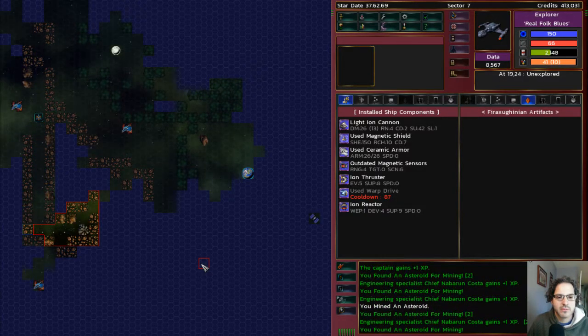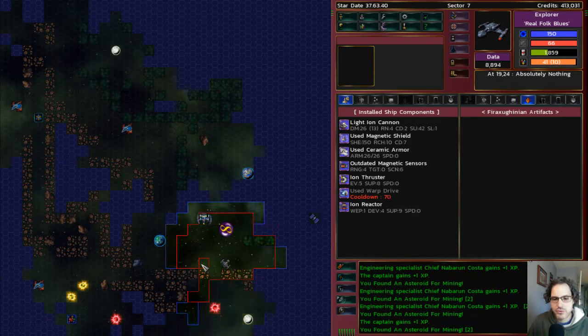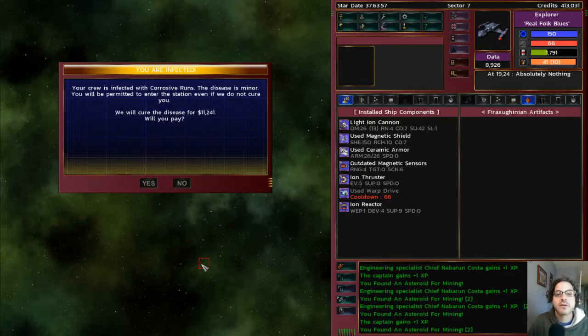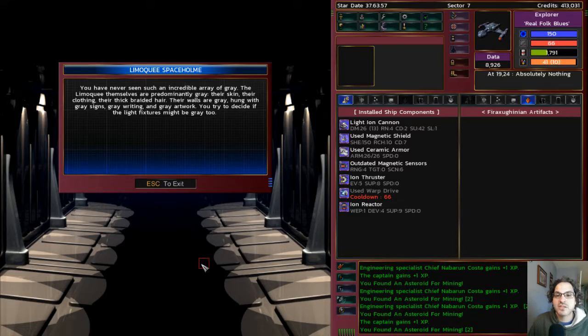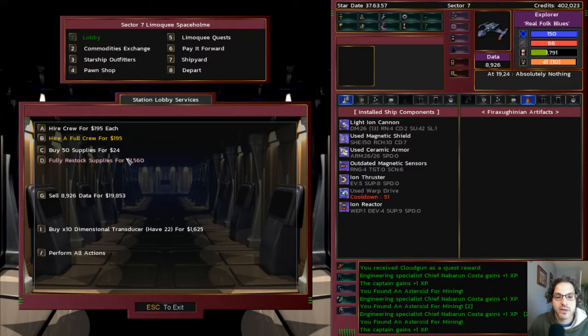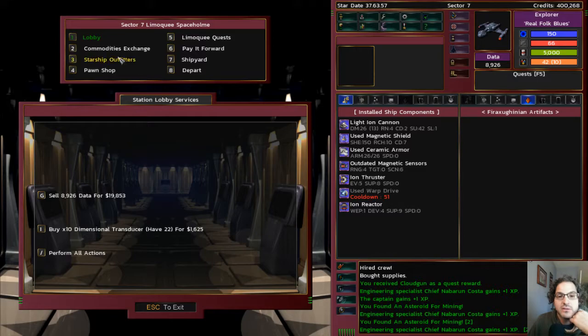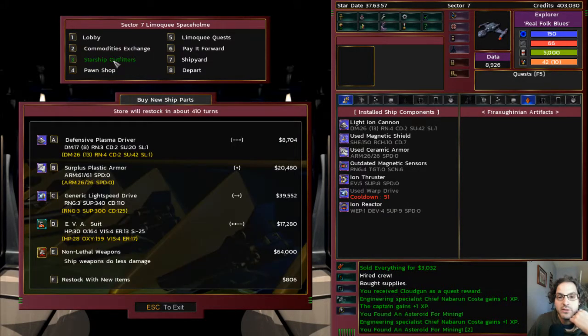Oh, my. What's it called? Cargo hold is full. Limiqui, haven't really met them yet. Cure the disease for 11,000. No problem. You have never seen such an incredible array of gray. That's the Limiqui. Alright, so I got a sidearm for that. Let's check that out. Ooh, it's a cloud gun. And I got this suit. Got a cloaking device? I bet I have a lot of money here.